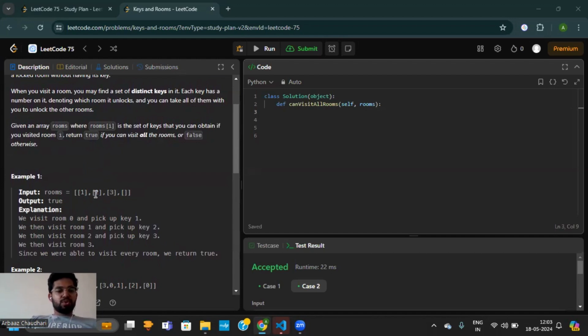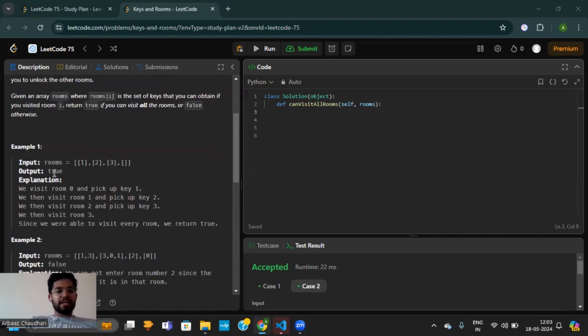We can visit room one. This is room one, and we are picking the key of two. Now we can visit room two, and we are picking the key three, and then we can visit room three. So we have visited all the rooms. That is why we will output true.